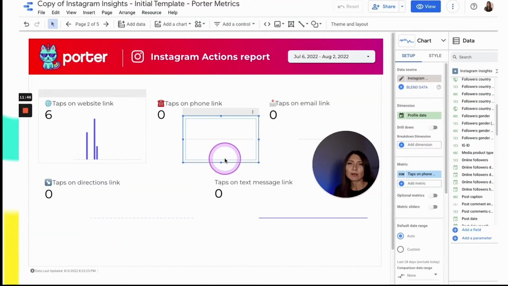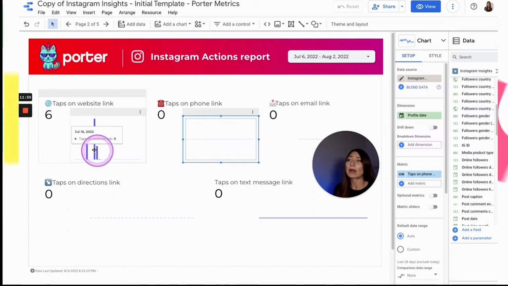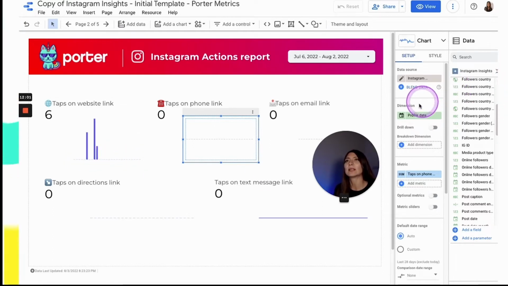To create charts, it's important to select the dimensions. For example, if I want to show this as a graph that takes into account time and also a metric, it is important we select the dimension profile date. And here, the metric is different.